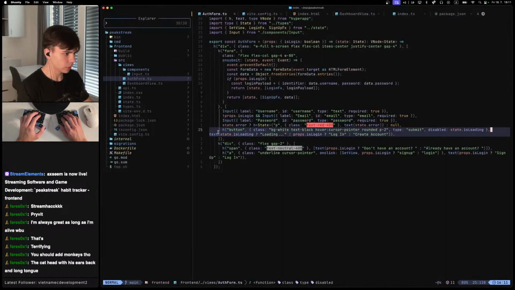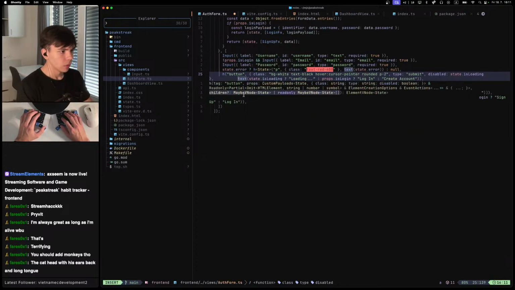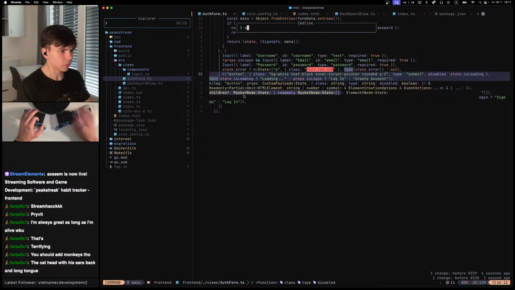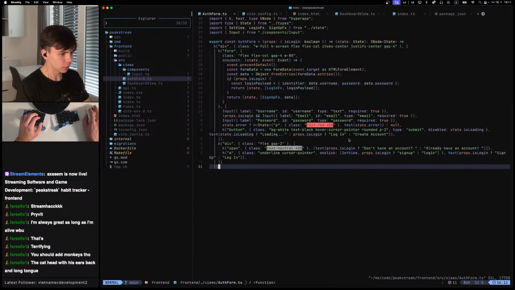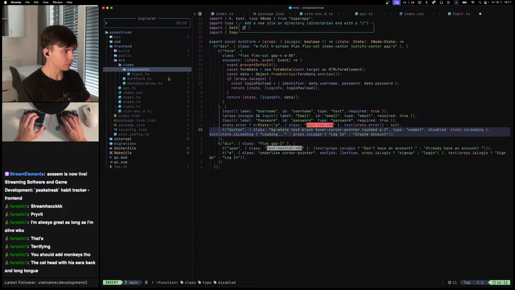Text. Why is it so weird here? Login, create account, loading. Okay, because it's a button. Actually, let's create a component for the button too.